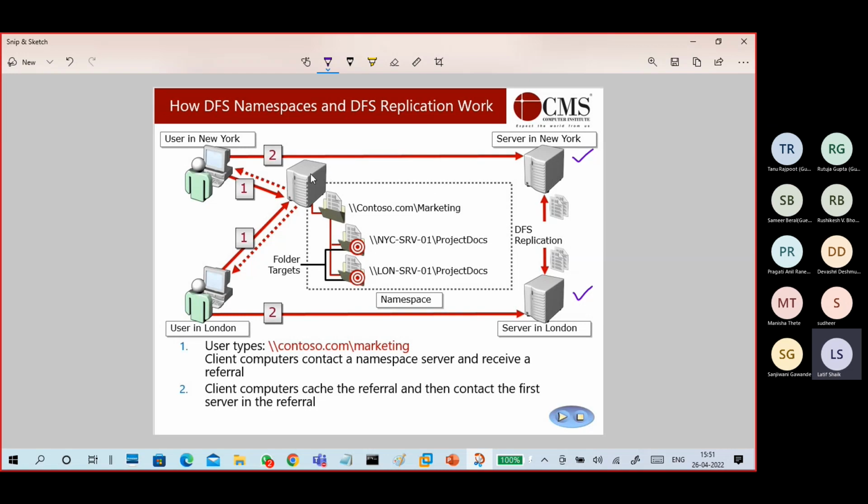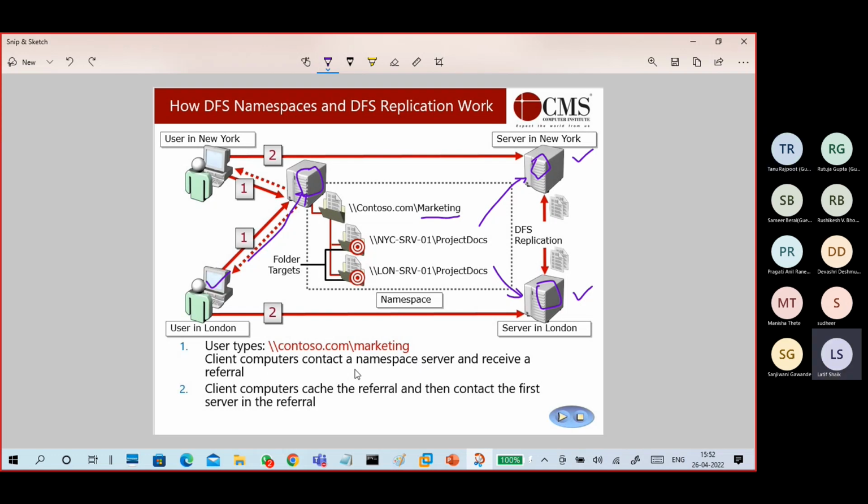So instead of that, I create one DFS path, contacting DFS with a single namespace, like marketing. Under that, you can see their servers and what is shared there. So if I want to access this data or this data, I don't need to worry. I simply contact the DFS server with a single namespace and will get all the shared folders. Whichever one you require, you will take that one.